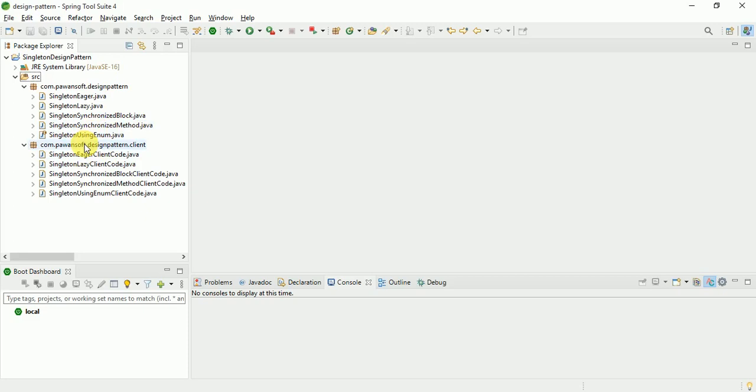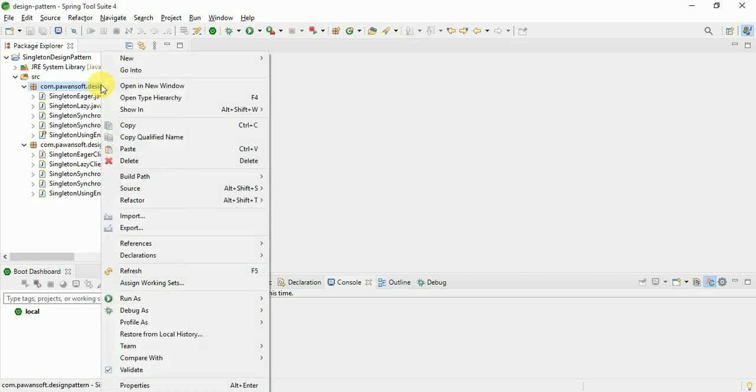So let's see the example of how to create the Singleton class. First we will see how to create the Singleton class, and we'll see how to break the Singleton class by using clone. Then after we'll see how to resolve it. What is the correct solution for that?